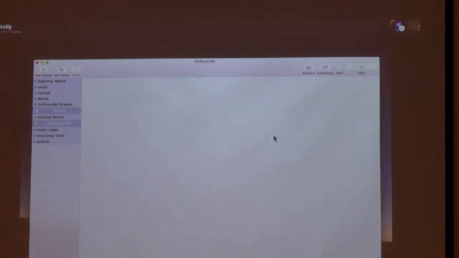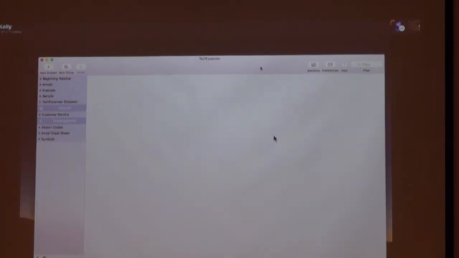And I'm going to start at the very beginning. If this turns out to be something where I'm telling everybody a bunch of stuff they already know, then we'll skip ahead. George, I'm going to have you eyeball the crowd for me. Who in the room is already a TextExpander user? Anybody?